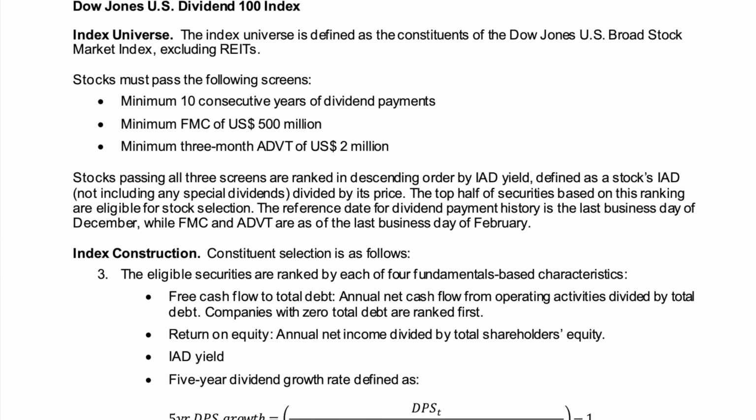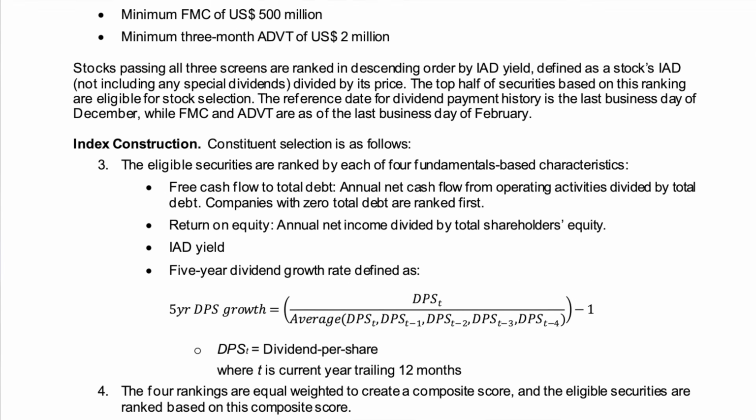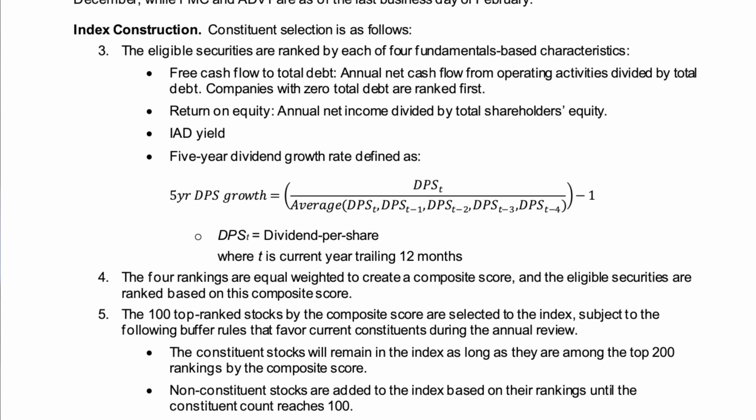But with SCHD, it's all there. Every single criteria they use is spelled out. And it's just unbelievable to me that a little bit of effort, and in this case it's like 10 seconds and maybe a Google search, can get you a wealth of information to help you make better investment decisions that most people are just completely ignoring. But let's dig into SCHD.